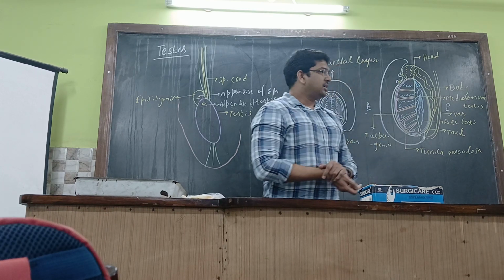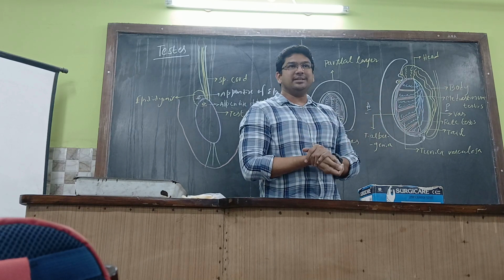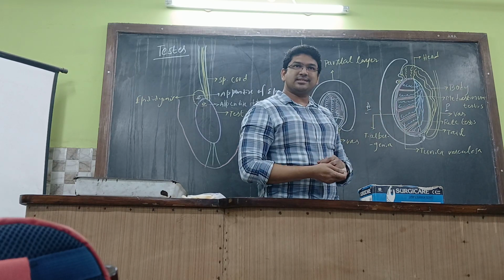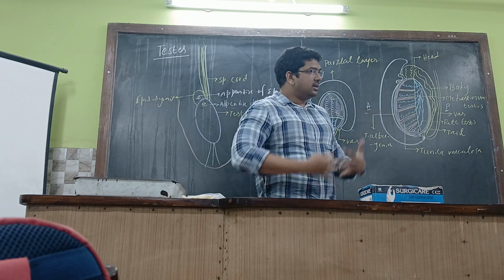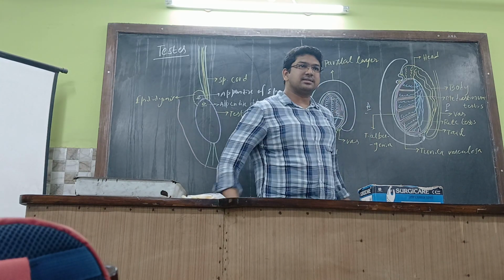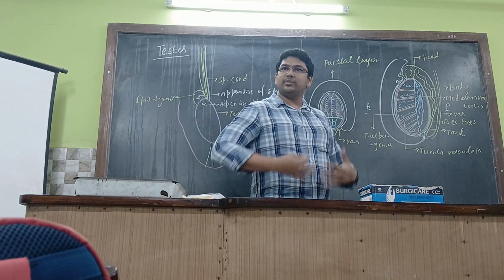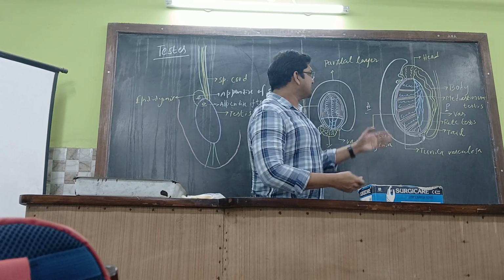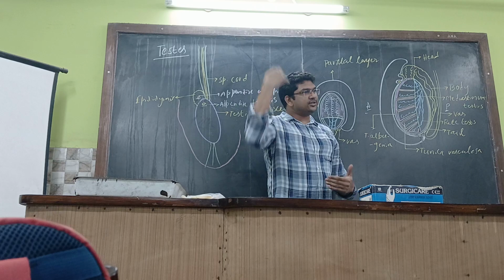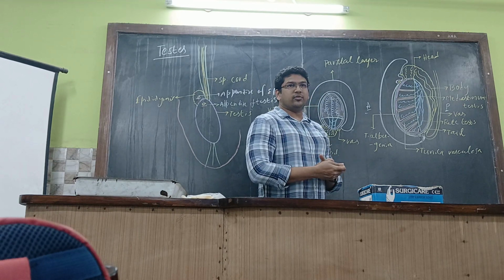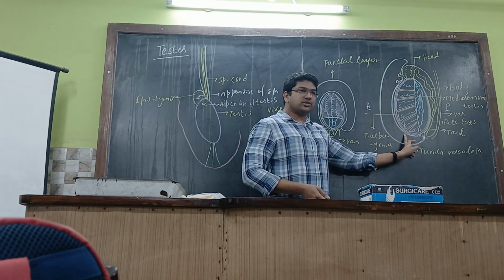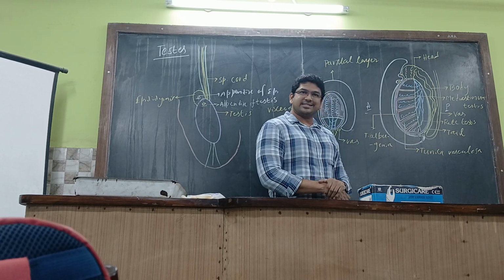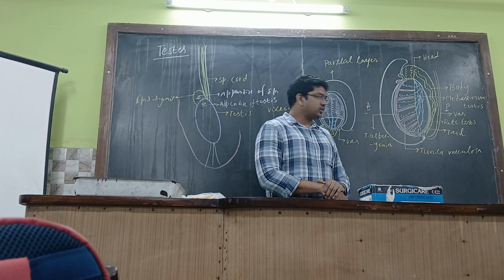layer, no. Layer over here, but basically tunic means old, if you remember the old Egyptians, the kings and everyone would be wearing some sort of dress, just like a small skirt. Okay. So the dress is termed as tunic. That's why it is an outer covering for the human beings during Egyptian times. All the kings would be wearing it. But here, because these are the coverings, that's why it is called tunica. Nothing but the covering in case of the testis. Tunica vaginalis over here. Okay.